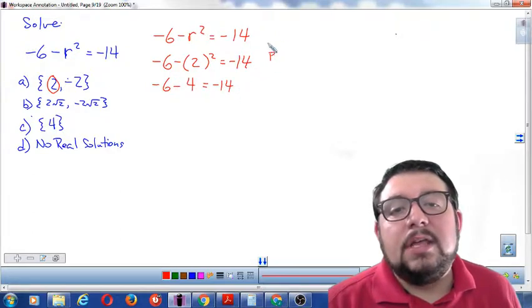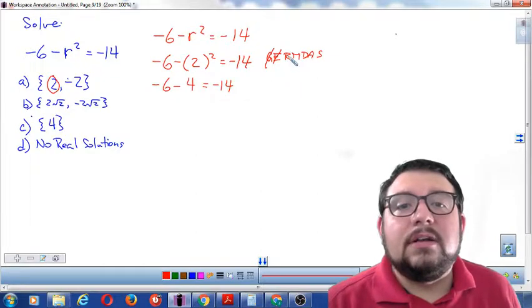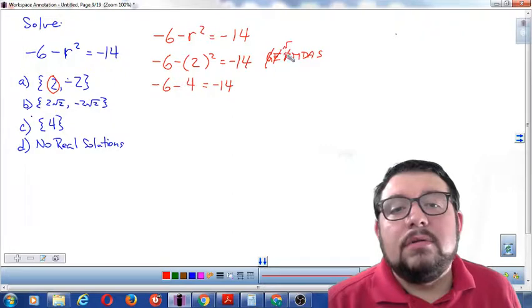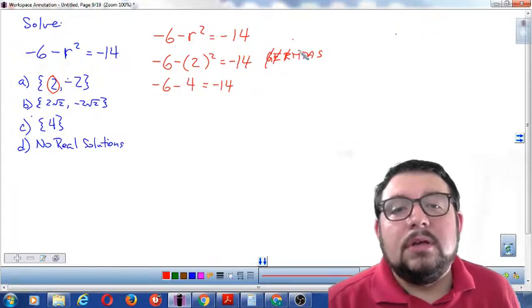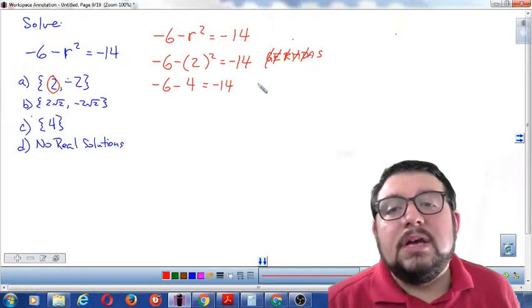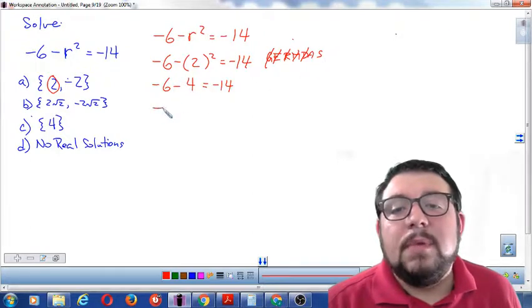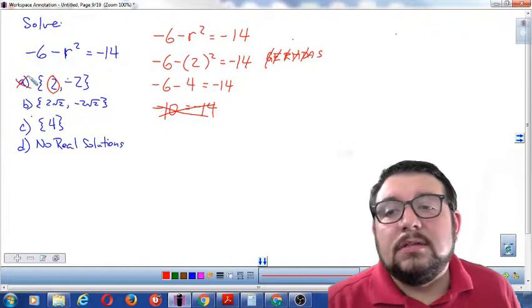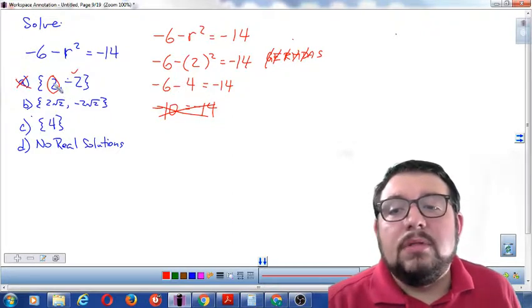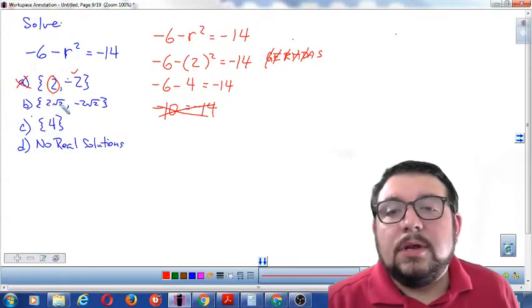-14. Of course, the steps that I'm following here are PEMDAS, or if you're in my class, we call it GERMDAS, because that's the high school level. There were no groupings, and the step that I just did was the exponent step. The R stands for radicals, which basically means square roots. There are none of those, so we'll get rid of that. Now, is there multiplying to do? Not really. And is there dividing? No. So now it's time to add and subtract. -6 and -4 make -10 equals -14. That makes no sense at all. If you come up with something that's clearly false, like -10 equals -14, then you know that the answer is incorrect. I don't have to check this one now because I know that the 2 came out to be wrong.